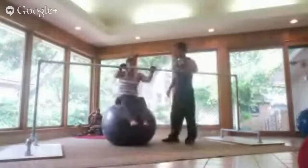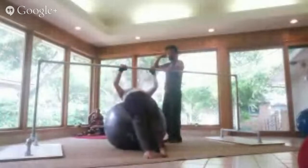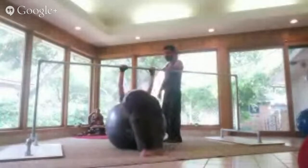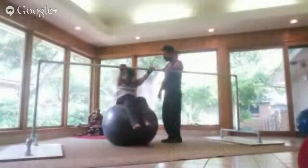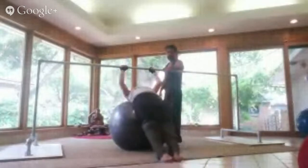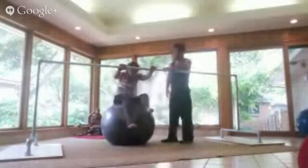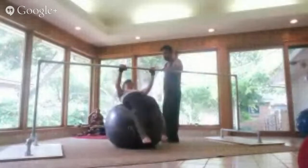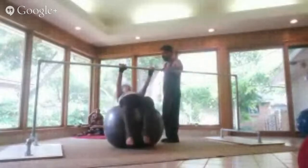Take one backwards. And you're going to come melting over the ball and let the feet slide gently, come soft. Yeah. Nice, control for just a tiny bit. Last one. Awesome. Nice.